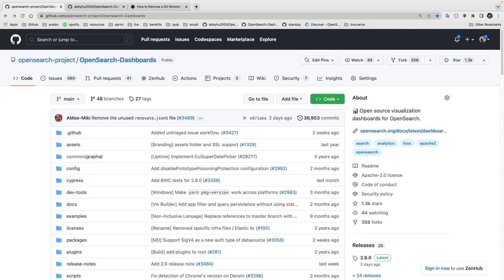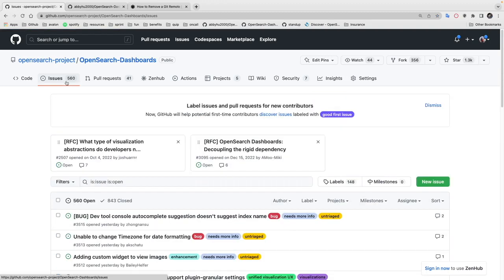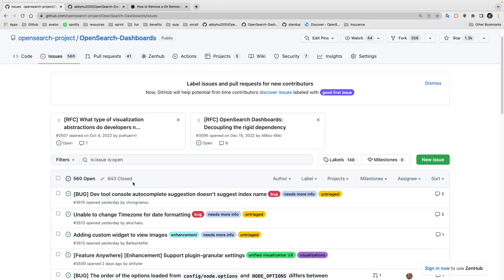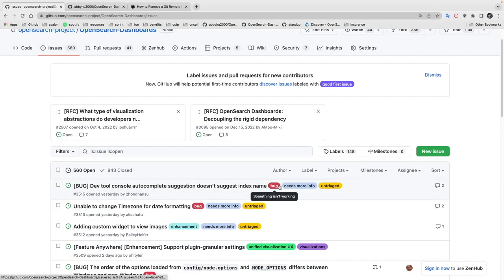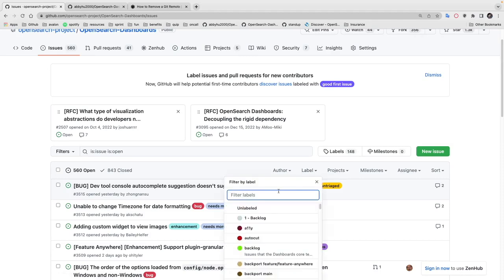So currently I'm on the OpenSearch Dashboards repository, which is an open source project. The first thing I want to do is go to the Issues tab and look through all those open issues to see which ones I'm interested in picking up. These issues also come with different labels, and the issues with the good first issue label are probably a good place for you to start.